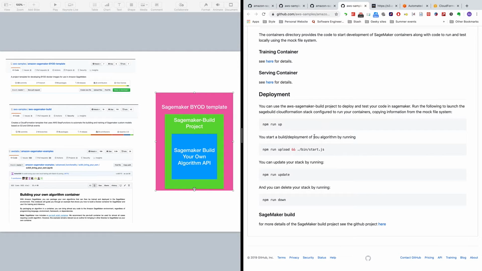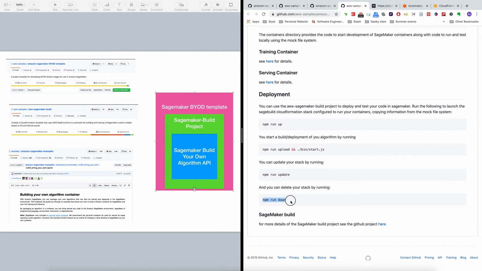And deploying is really easy because this takes advantage of the AWS SageMaker build project that I just showed you. So all the deployment is taken care of by just using these simple commands, and tearing down the entire CloudFormation stack, destroying all the resources and cleaning them up after you're done, is also very easy.